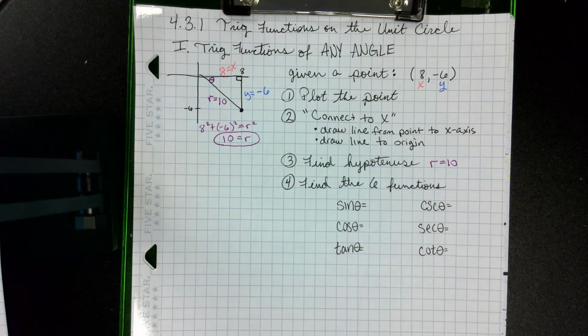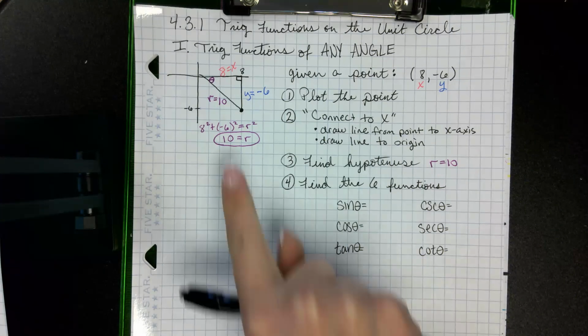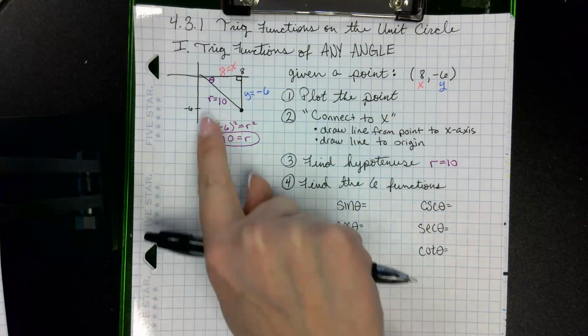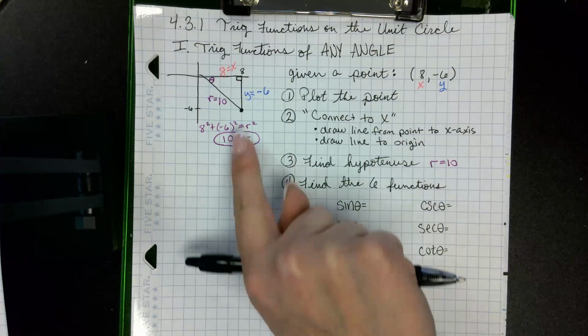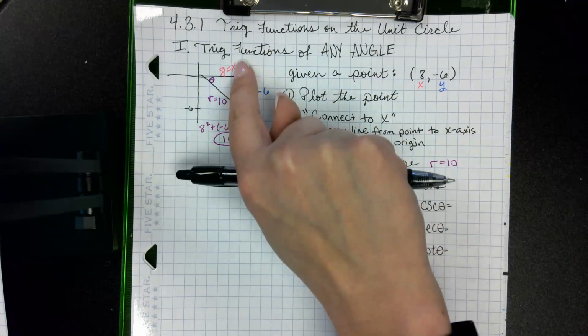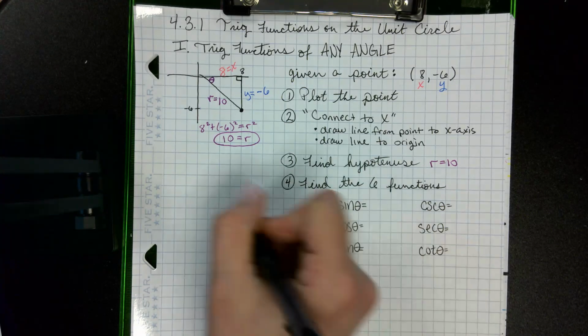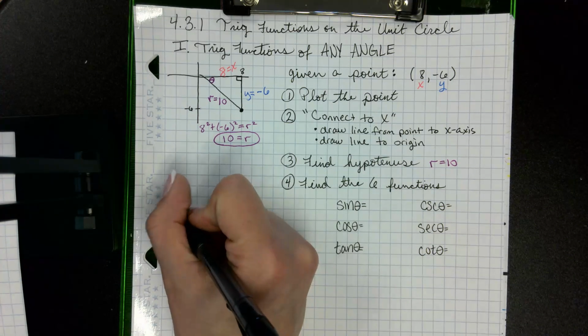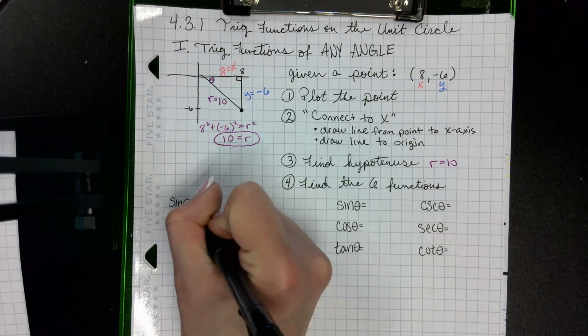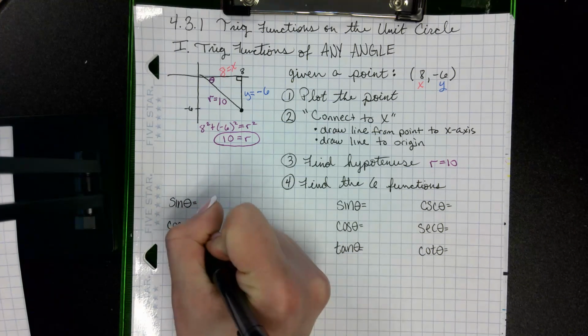But before we finish this example problem, I'm going to give you a chart or a table that will work for all of these problems. Because so far we've been doing our trig with opposite, adjacent, hypotenuse, and now we've changed it. Now instead of opposite, adjacent, hypotenuse, we're going to have a y, an x, and an r. And those are going to be more useful than naming the sides the way we have been. So let's start with sine theta. I'm going to write the 3 main ones.